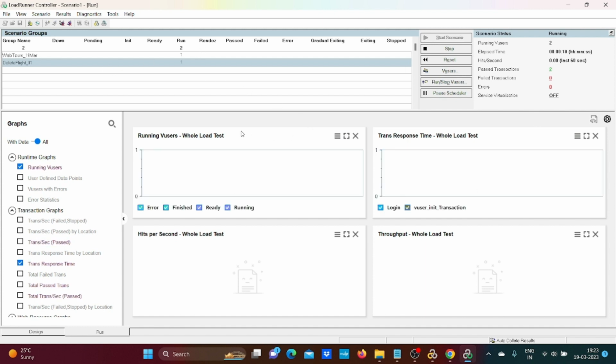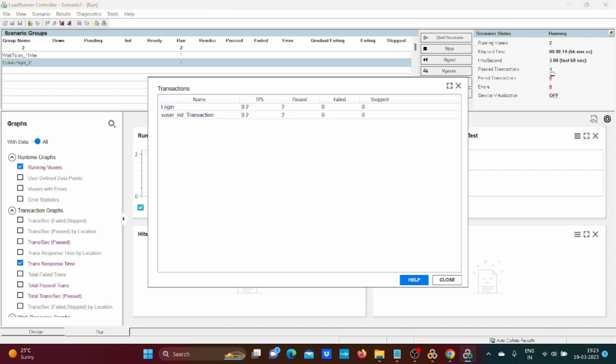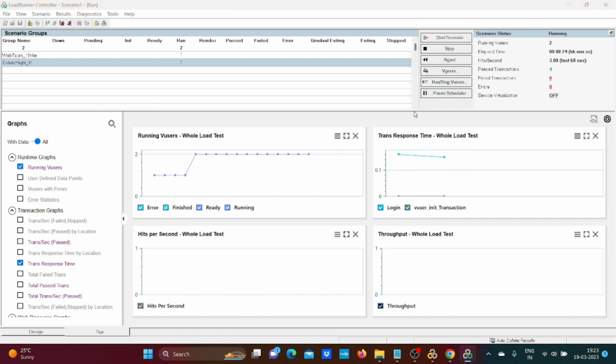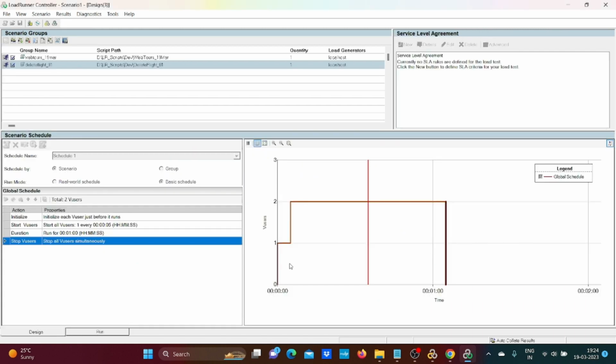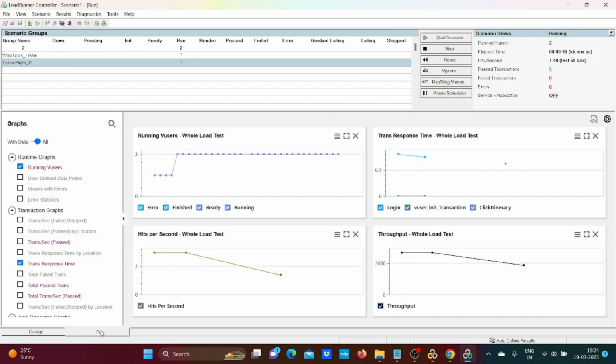you can see your test running now. Things are starting up. One user is in the system, and now all the users are in the system. You can see passed transactions, two transactions for login have passed. In this way your test will keep on running for the duration that you have given here. We have given 1 minute, so it will run for 1 minute.